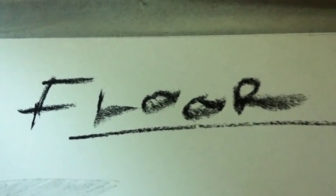And welcome back to another how to draw like video, focusing on drawing scenery in the style of Tim Burton. This video is going to look at flooring.